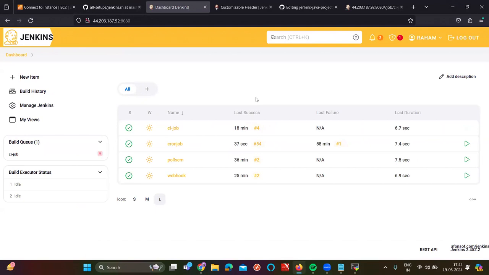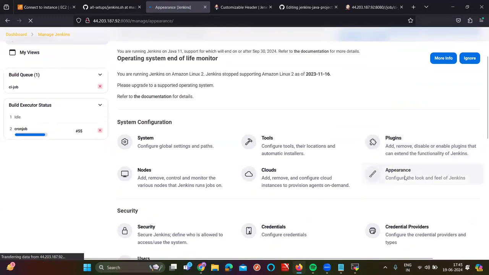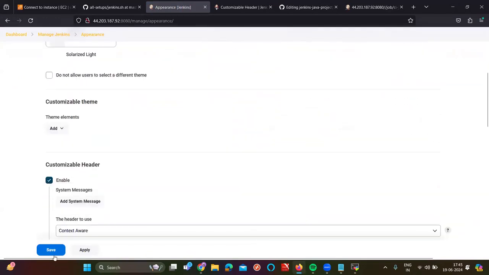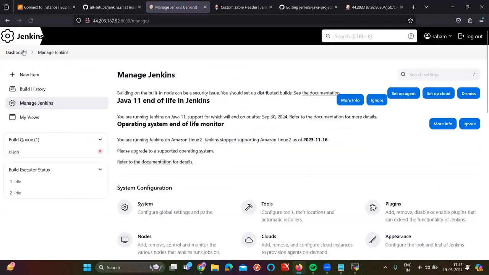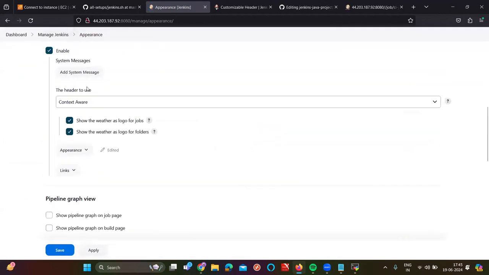How to change the appearance, how to change the theme, how to change the logo. All this clear for you? That's it. And again, I'll be reverting back to my original settings here. So if I go to Manage Jenkins, I don't want this yellow color. If I want some normal color, what I can do in the section of appearance, default means directly you can go and remove this one. No need to add anything. Okay. Just click on save. If you remove that one, automatically what will happen? Default setting will come here. Again, I'm back to default, sir. But again, I can see the logo as the settings symbol. Even if I want the Jenkins logo there, in the appearance, I need to go here and I need to disable this one.